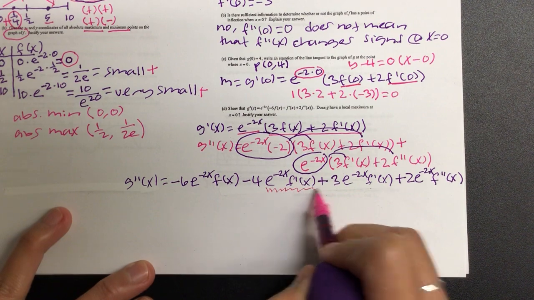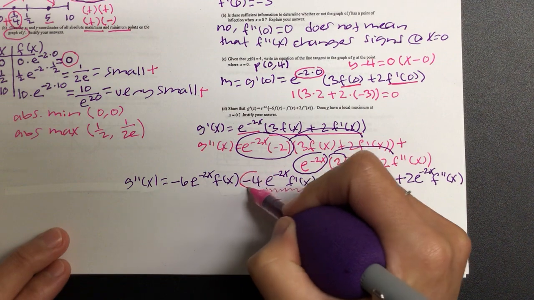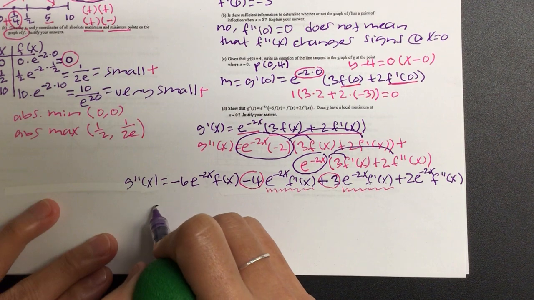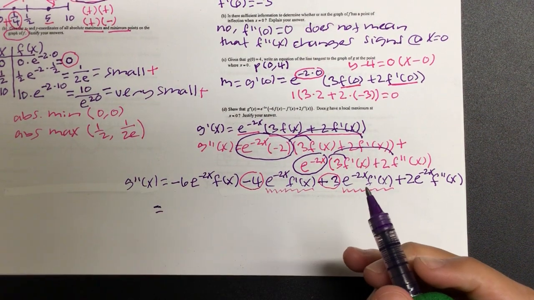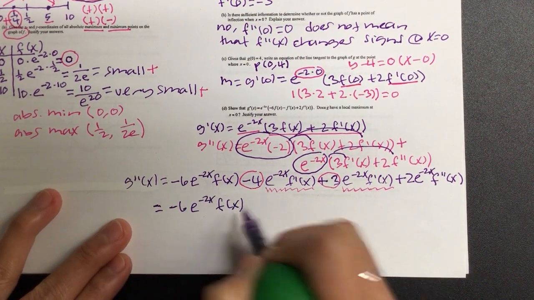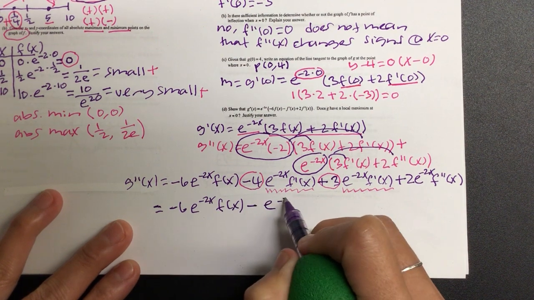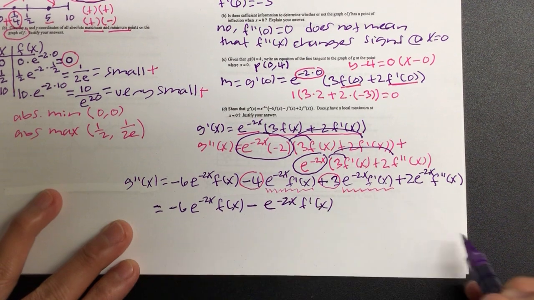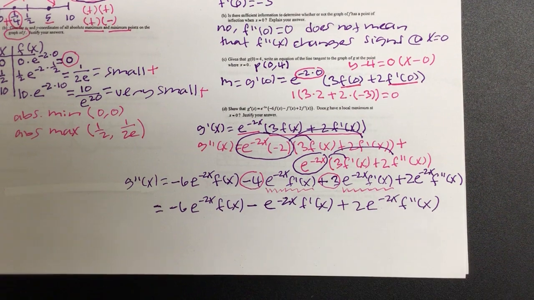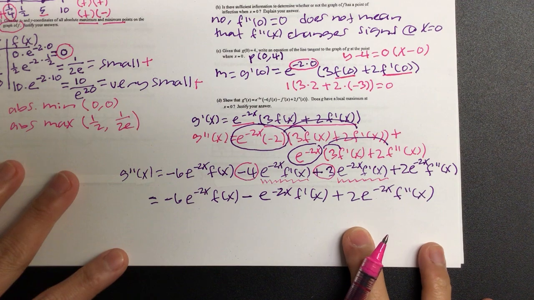Now let's see what two components I can go ahead and combine. Do we see that we have e to the negative 2x, f prime of x on both of them? So can I combine like terms with the coefficient right here? Yeah, let's do that. Keep the first one as it is. Combine the middle term, which becomes negative 1. And then we have the last part.